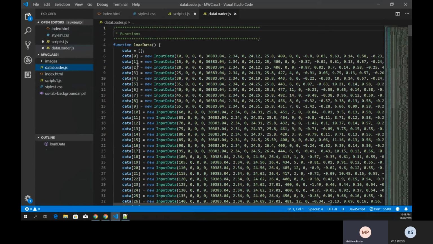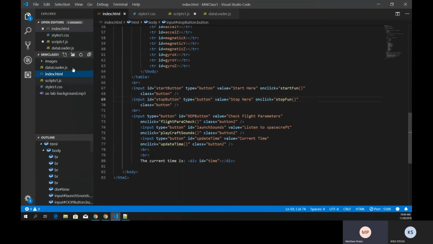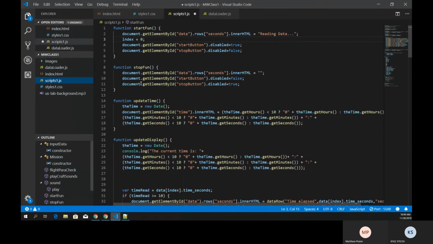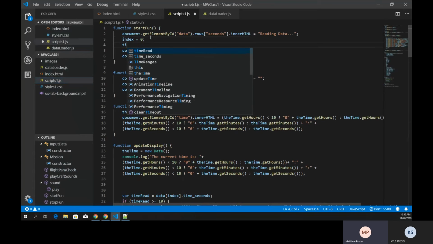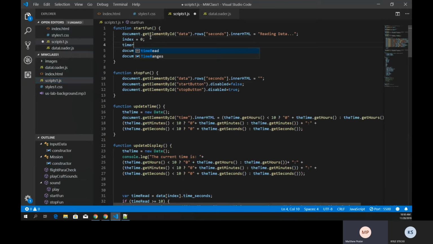Like this is index 0, this is 1, 2, 3, 4. We're telling it here that when we click start, it should start at 0. So to do that, first, the index 0 will be the first one we start with. Now, the other thing we have to do, in addition to that, is set this timer, because we want it to load new data every 5 seconds.